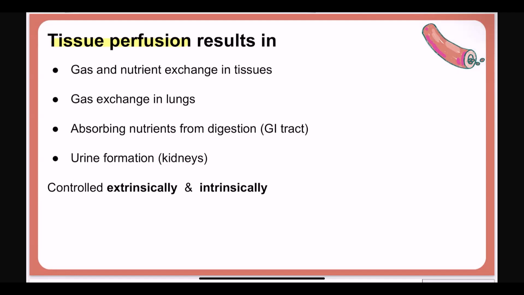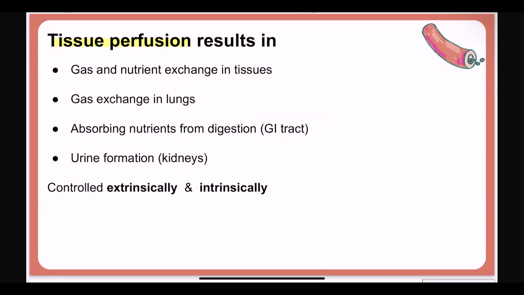So that's systemically. But when we're in the lungs, we have gas exchange. We pick up oxygen from the atmosphere, we drop off carbon dioxide that was in our lungs as waste. And we also do a lot of other things, right? Like we digest food in our GI tract and we absorb those nutrients in the blood. And then any extra fluid that we got, that gets excreted as urine, and that's done by the kidneys. We have a whole unit both on the GI tract and a unit on the kidneys. So the details of which of these are a future us problem. But tissue perfusion or blood circulation through the whole body is really important.